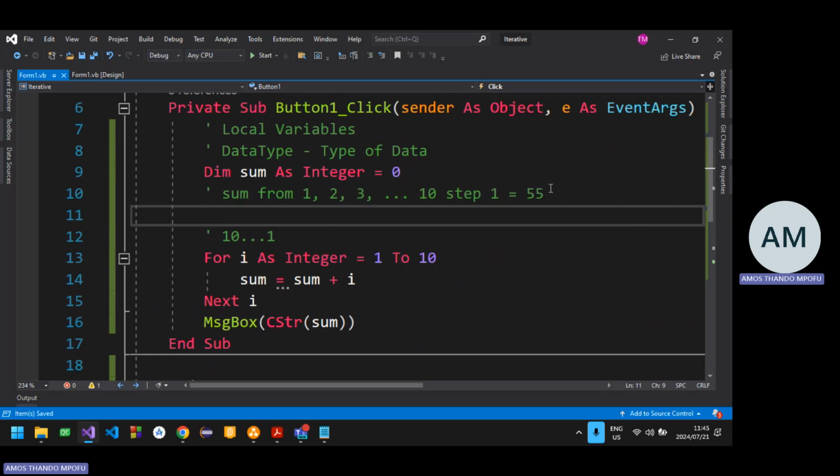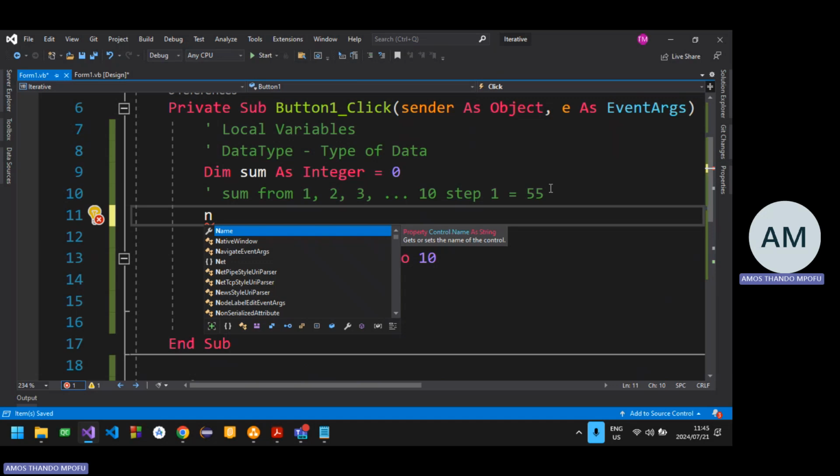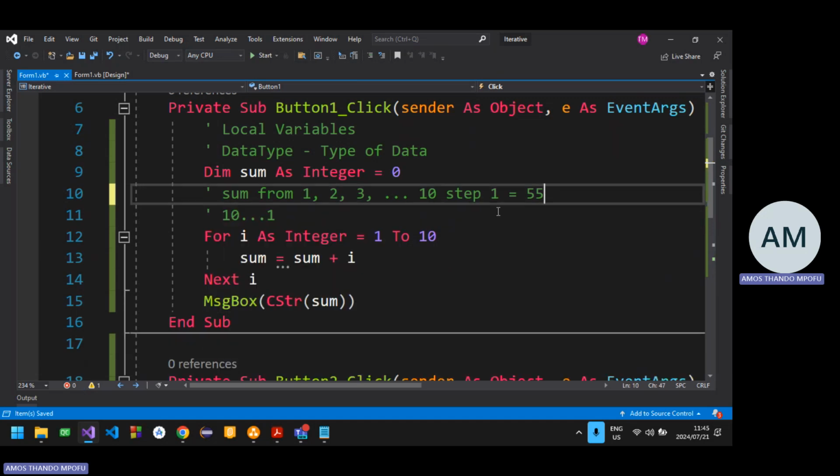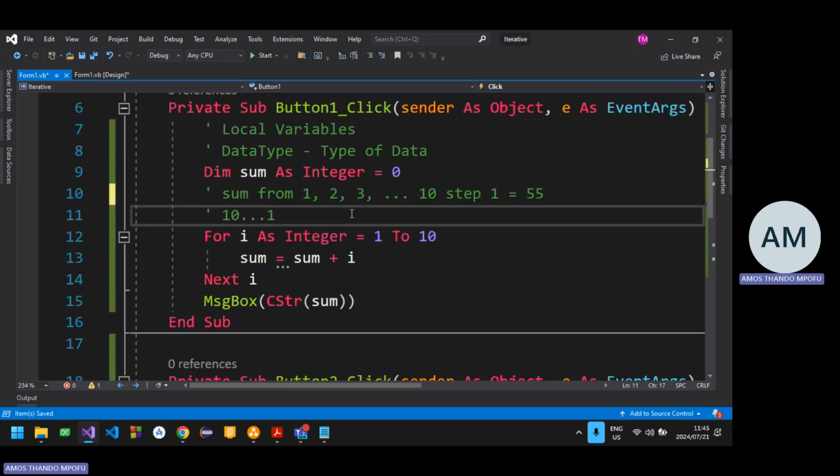It says the current value of n. Since we are looking at it from this perspective, where we're starting from 10, so 10, 9, 8. Let me just write it like that. So it's in that order.